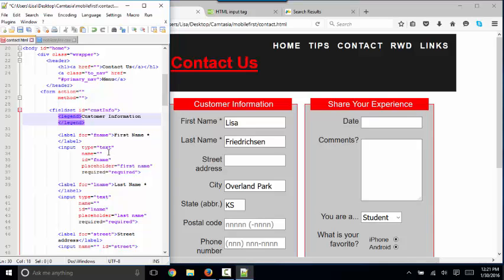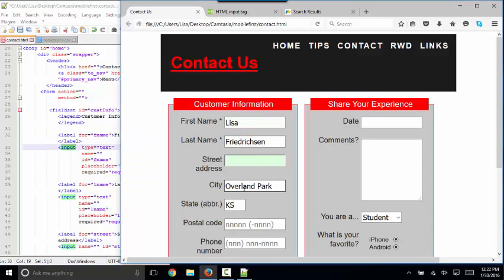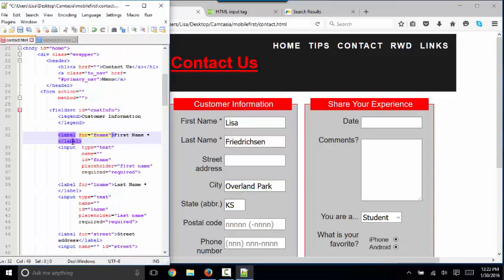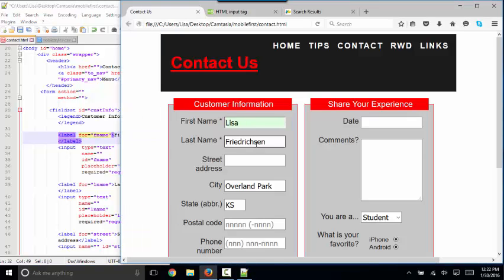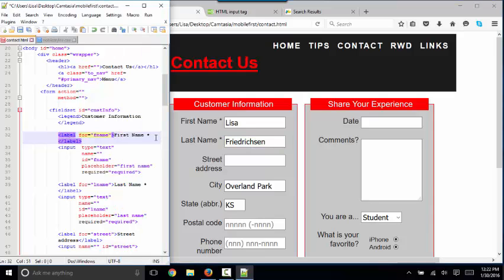The real workhorse of the form is the input element. The input element is the element that you see that creates these boxes for you to type into. Typically, every input box has a descriptive label that goes with it to describe what the user is supposed to type into the input box. So typically you'll see label, which is a paired tag with text, and then that label will be created for a particular input box. Now this is very important. The for attribute of the label must match the ID value for the input box. So this label goes for this input box.